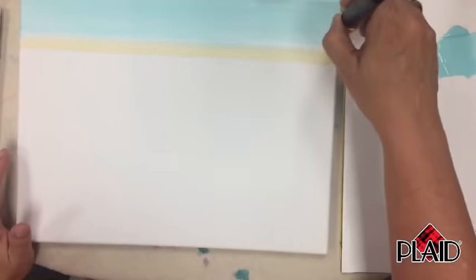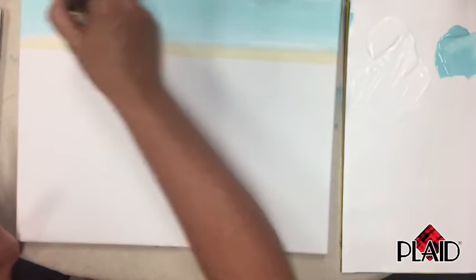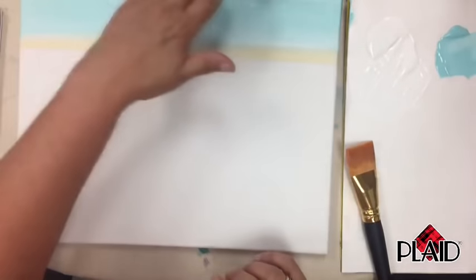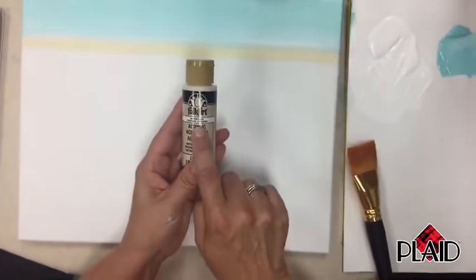After going back and forth to make a pretty sky blue, it's okay if it's a little dark in some areas — you don't need it to look airbrushed. Now rinse your brush and set it aside. We're going to take our other large brush — these are great base-coating brushes, really smooth and they work well with the creaminess of Folk Art paint. Rinse it just a little bit to remove sizing.